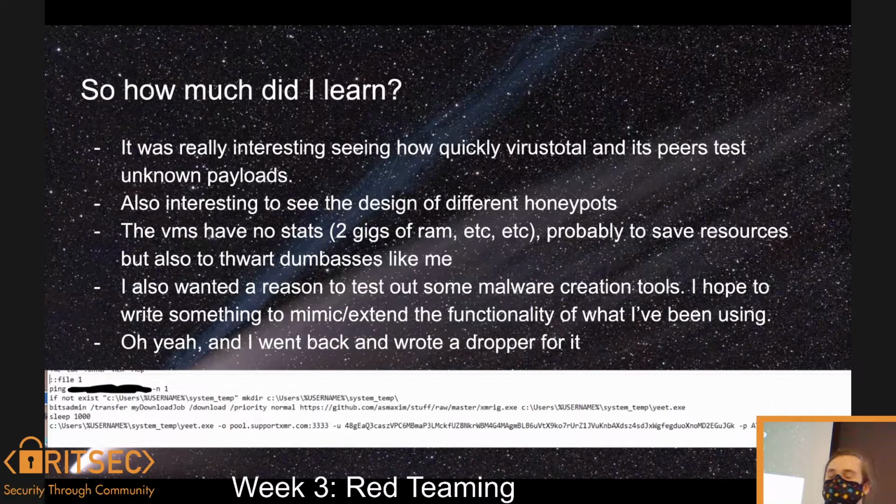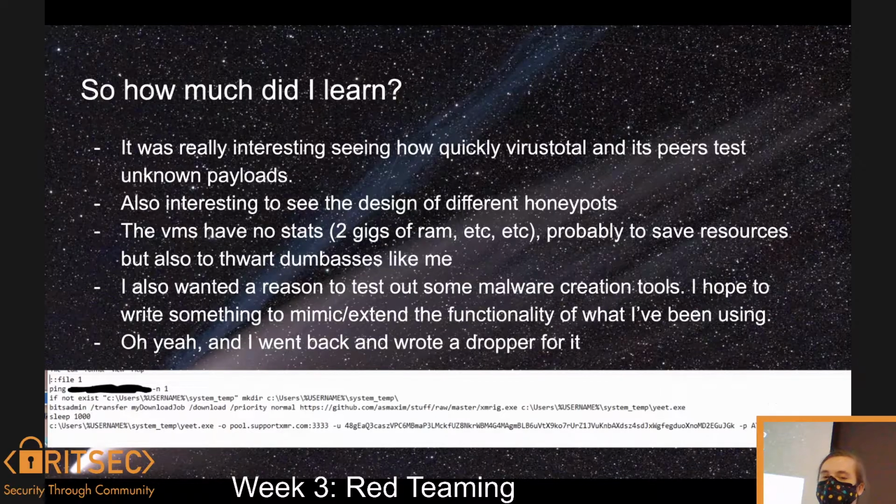I did find that the VMs have terrible stats. They have 2 gigs of RAM and no CPU power, probably to thwart people like me, but also probably to save resources. Part of this was also for another project.